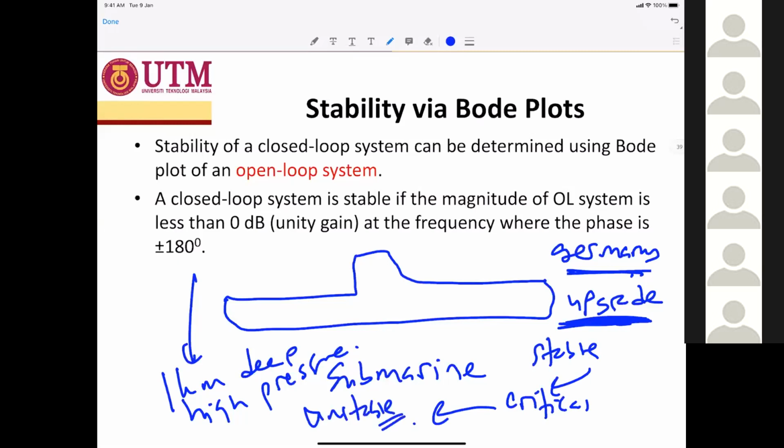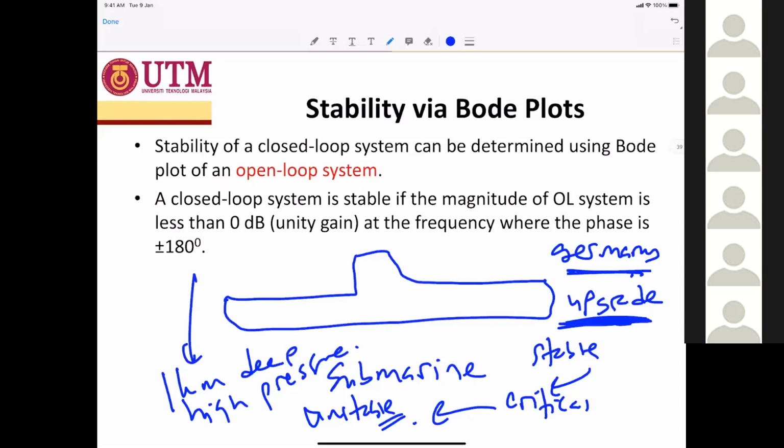So when it's unstable, it affects everything, all the system, especially the oxygen tank, because this submarine will go down deep, about 500 meters down to the sea. So with the high pressure, it will explode the oxygen tank if the system is unstable and all died. Okay, so I offer the Fatihah to everyone. Very terrifying.